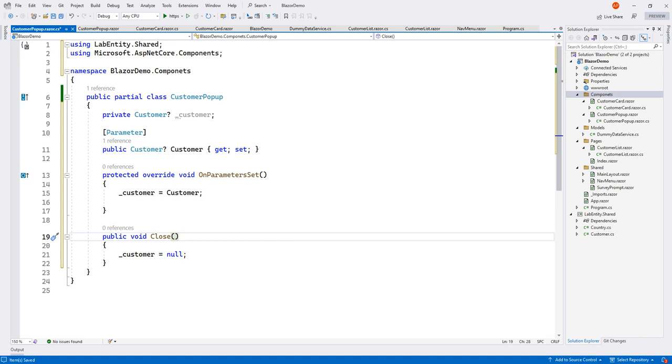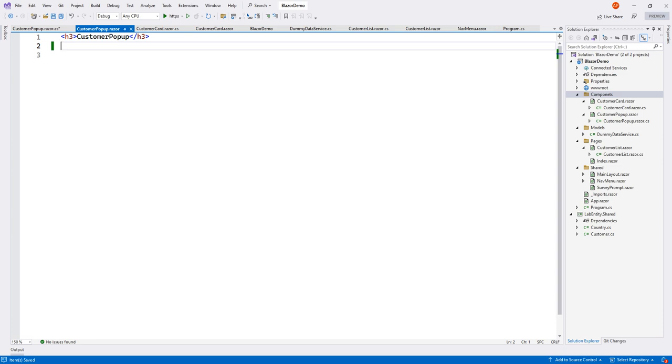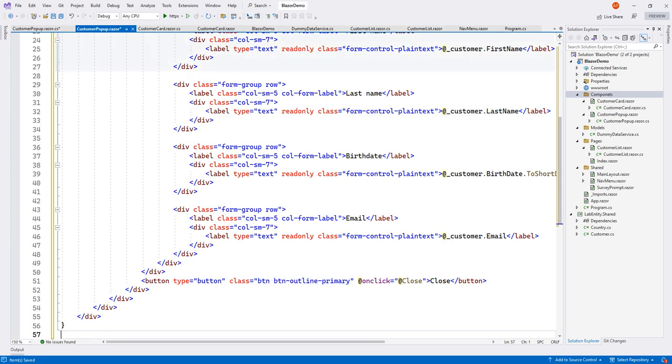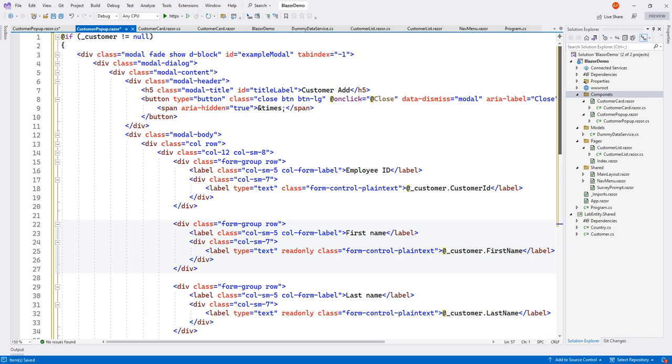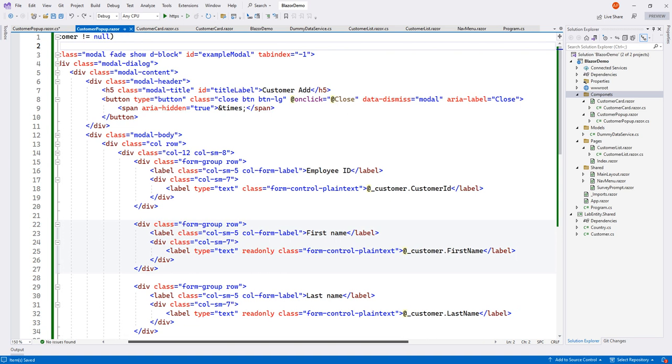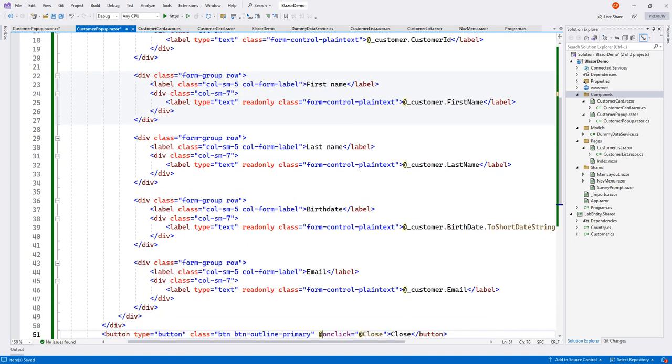So I already created the UI, and this is nothing but very simple HTML tags that we can get from Bootstrap. So basically this is a modal pop-up, and what I'm doing is checking if customer is not null, then show the customer ID and first name, last name, and whatever properties we have, date of birth, email ID.